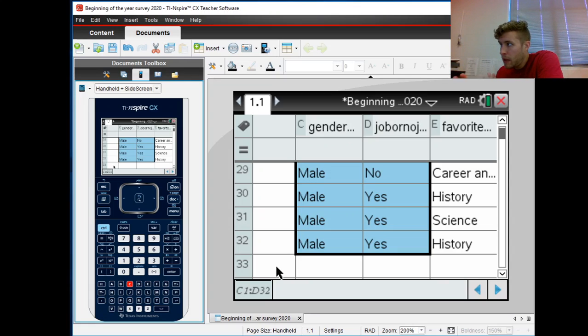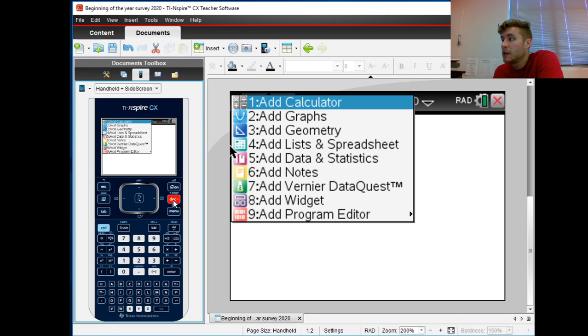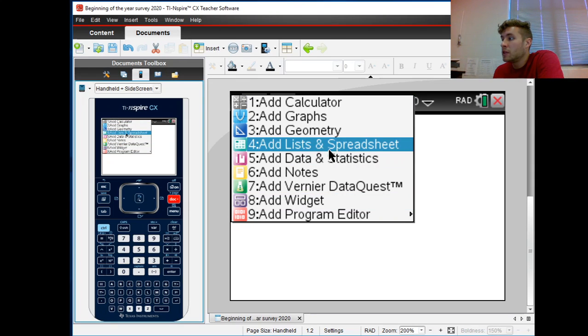Now we want to make a new page on this calculator. See how at the top it has this tab? That's sort of like a website, how you can have multiple tabs on there. Let's make another one. This is how you do it. You're going to hit Control and Doc. You'll see how it says plus page above that. So Control Doc. And what we want is another list in spreadsheets. You're going to select that one.